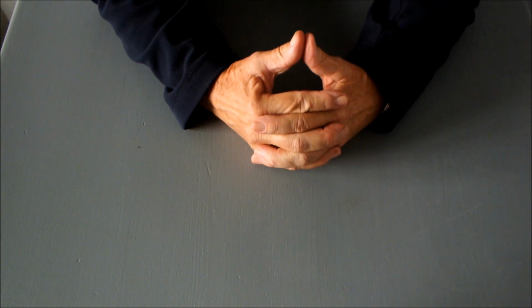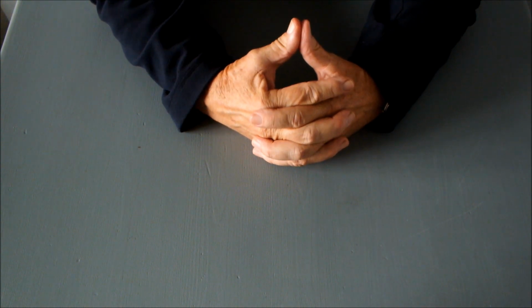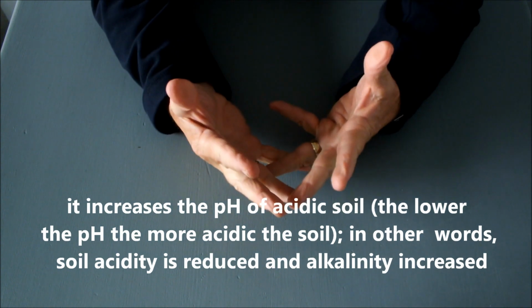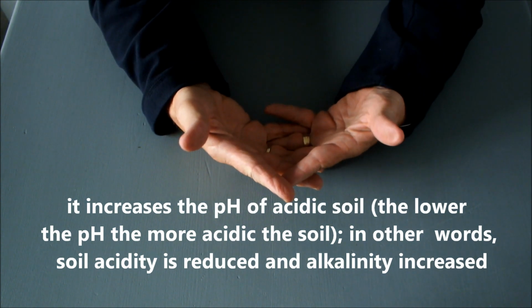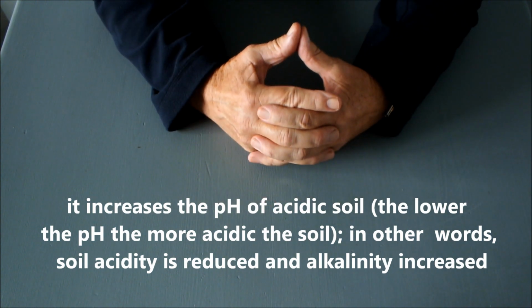Okay, so why am I adding lime if I believe that the pH in the beds is where it wants to be? Well, there are a number of effects agricultural lime has on the soil. It increases the pH of acidic soil. The lower the pH, the more acid the soil. In other words, soil acidity is reduced and alkalinity increased. Well, that's why I've been using this stuff. That's why I've been adding lime. But I think I'm where I want to be now in terms of pH.